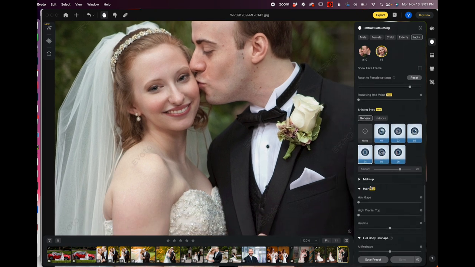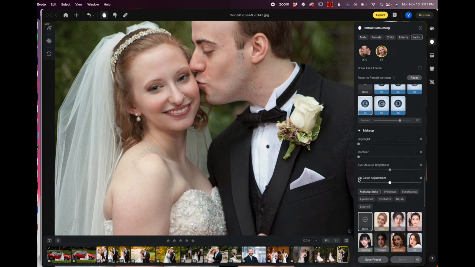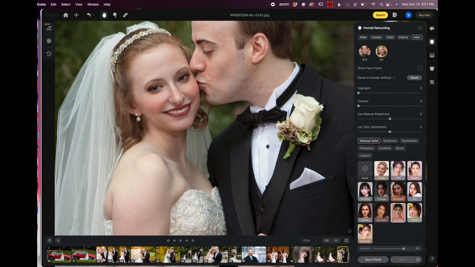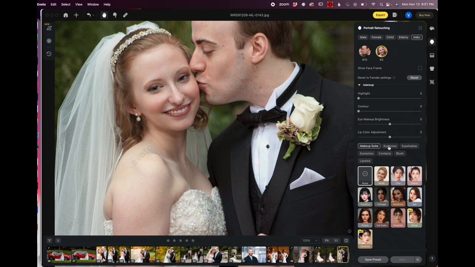Great. Now, if for some reason I was not hugely loving my makeup that day, there's lots you can do in this section. There are ones that are specific to your eyebrows, eyeshadow, eyelashes, you name it, we can do those things. You can take presets and apply these different looks to it. But to me, I was pretty happy with what I had there. So I'm going to go back to none in that case.